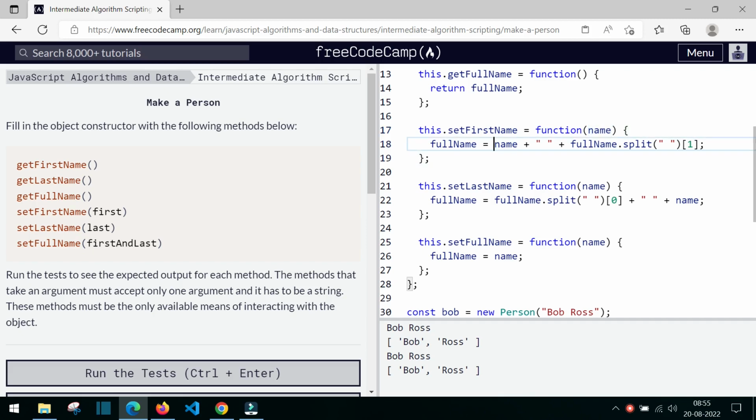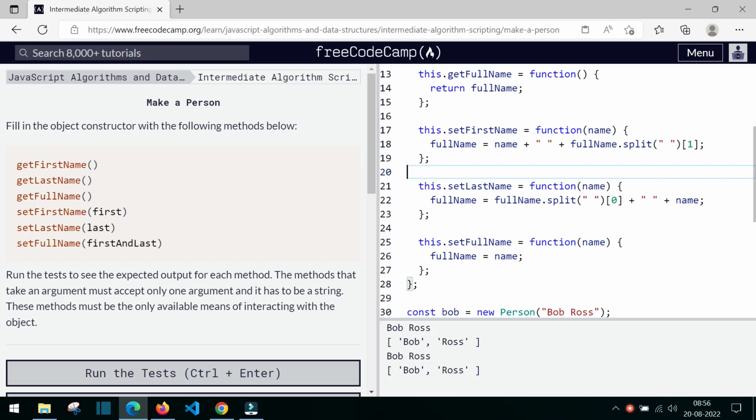So we are giving name here and then we have to leave space. So if we take this name as Bob, okay. Now we are having only Ross, but we have to add Bob to the first. So this Bob will be added here with the name of name, okay. And some space has to be left. So we are giving space, okay. And then we have to add the second word, Ross. So we are giving fullName.split and index of 1. So this Ross will be added, okay. We are having an array and the index 1 of that array will be added here, okay. And that is the second name.